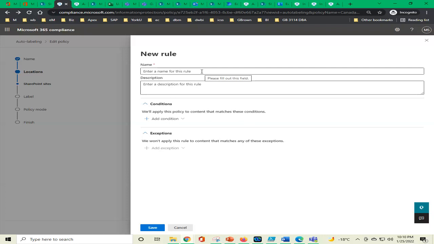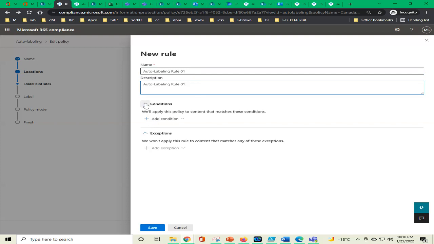Enter the name of the rule: Auto labeling rule 01. Same description. What conditions we want to add and what exceptions we want to add.